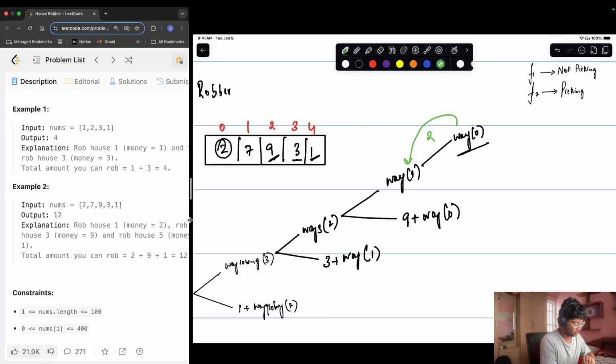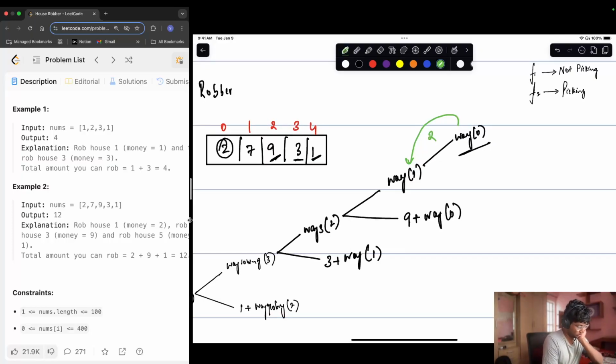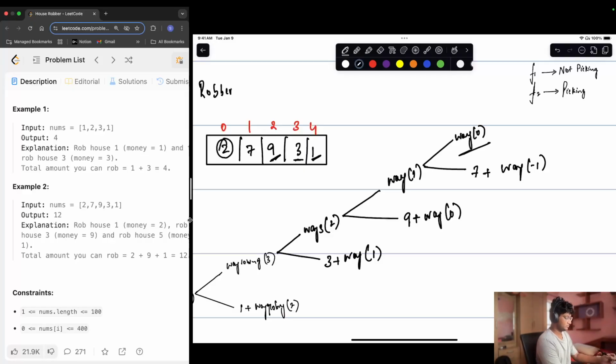Right. 2. And return 2. Minus. Oh, okay. Sorry. Okay, what? It's that, or I pick 1, right? That is 7. I forgot to write this. Ways of picking -1, right? Ways of picking -1, because why?